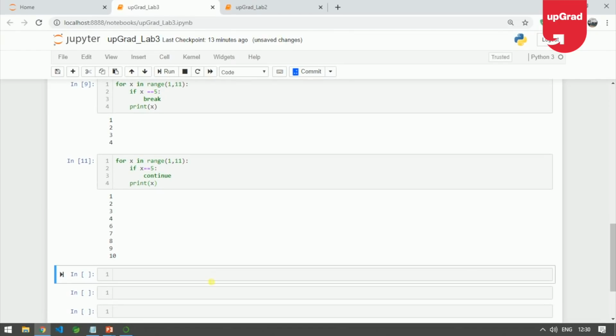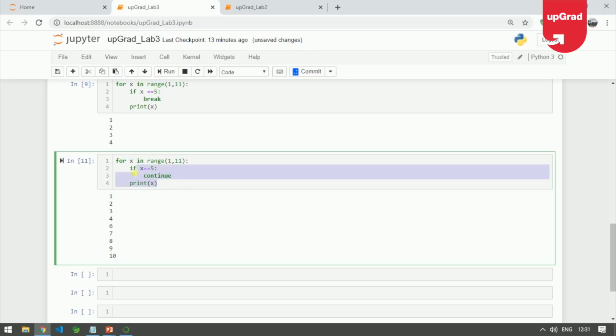Here you can see in the output that it is printing from 1 to 10, but if you observe, it is printing 6 just after the 4. It did not print the value of 5 because when the x was 5, it executed the keyword continue. Because of continue, the further code which is written after the continue could not execute and was skipped. So this is an example of the continue keyword.